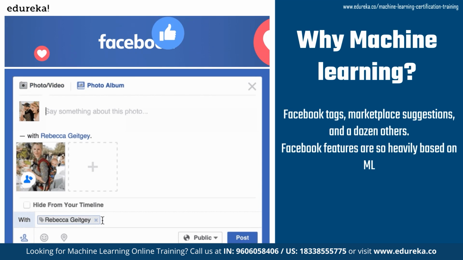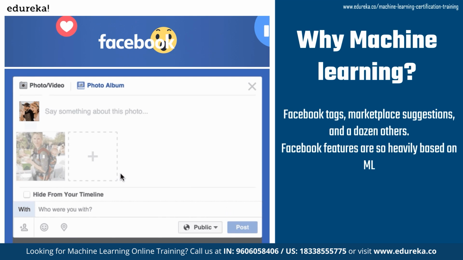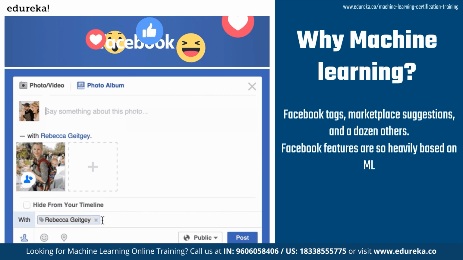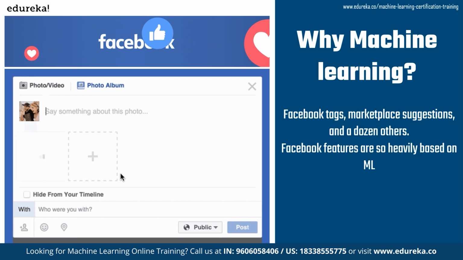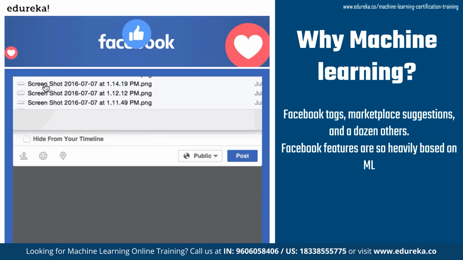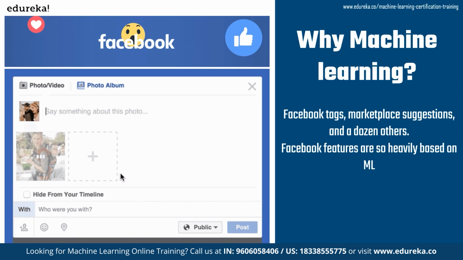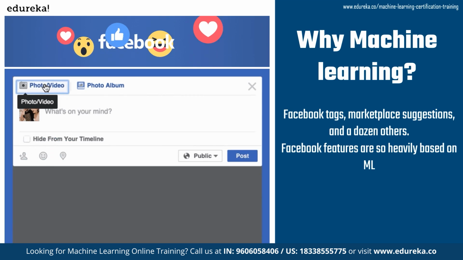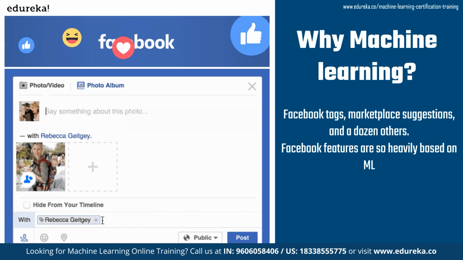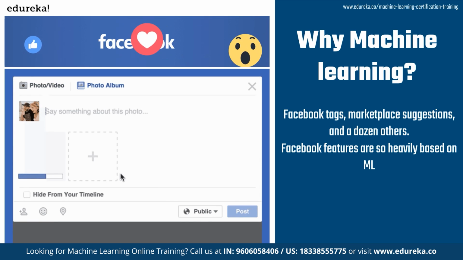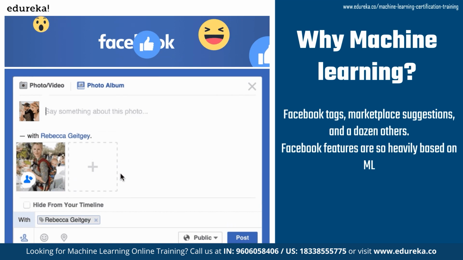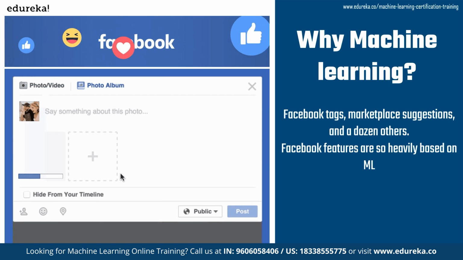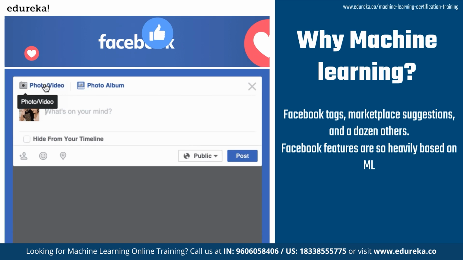Another place that Facebook uses machine learning is in Marketplace, by showing you personalized ads which are based on the model's learning about your preferences by gathering data such as your search history and your overall activities on Facebook and its related apps like Instagram, WhatsApp, and so on. Apart from these two features, there are many other features that use machine learning models to make user experience unparalleled, which keeps the users coming back for more.